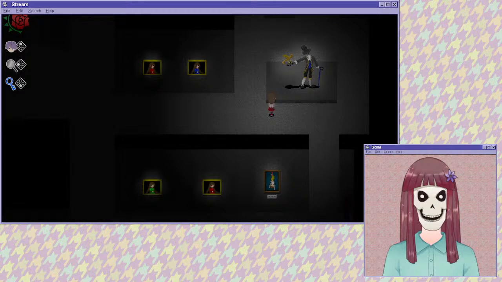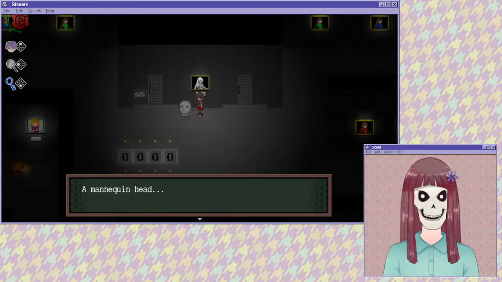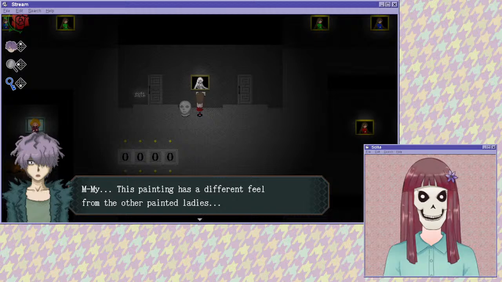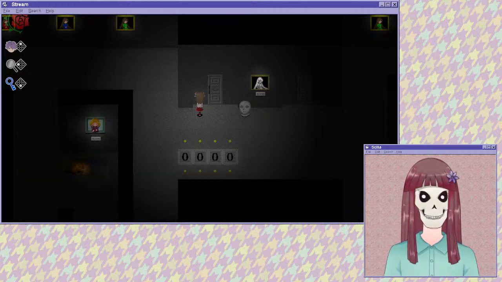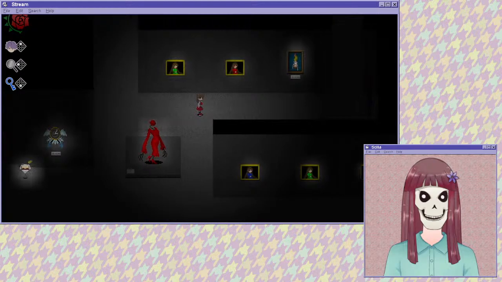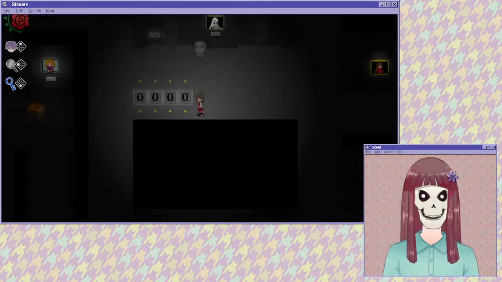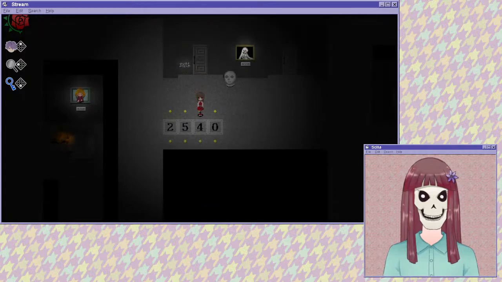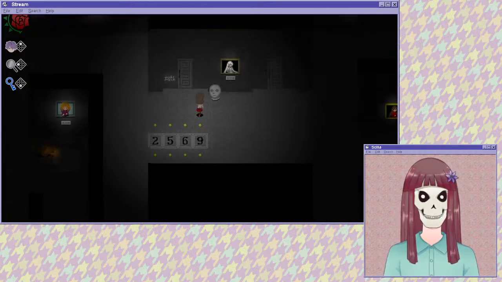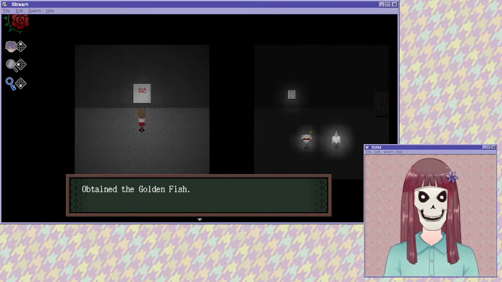Hey, who's this guy? Noble boasting of gold. Head, lady gazing at emptiness. Put the four numbers hidden in the painting, then knock upon the door. And then what was the number again? Two, five, six, nine, I believe. There we go. There's something in front of the mirror. It's in the golden fish.